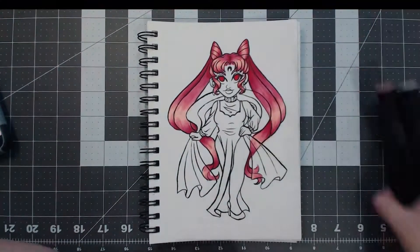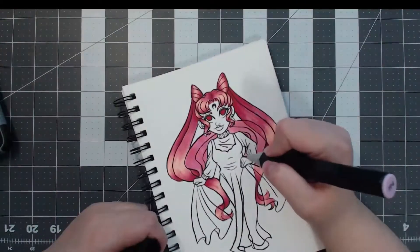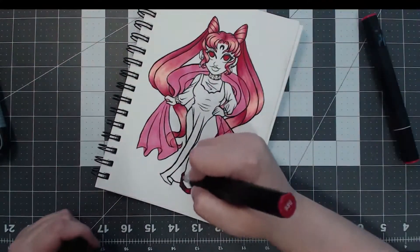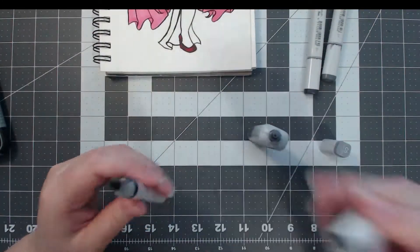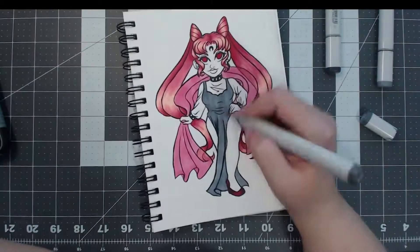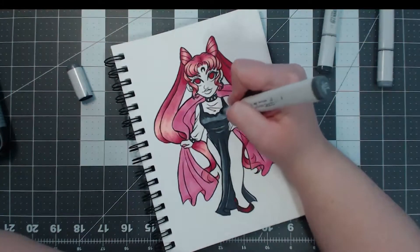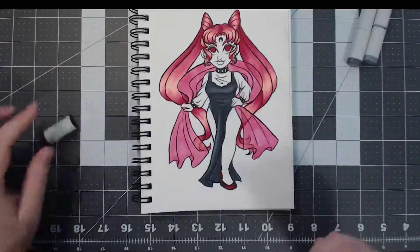Since I was doing Black Lady, I really wanted to make sure I got the palette for the pinks right, because I really struggle with that. There's something about pinks in the Spectrum Noir — they really don't match what's on the caps, so I have to check my color sheet. I just struggle blending pinks a lot and I'm not 100% sure why. Here you can see me refill my Copic — my C5 is getting a little dry, so I put some ink in. The thing about blending pinks with Spectrum Noir is just beyond me.